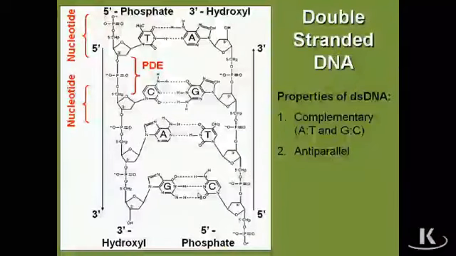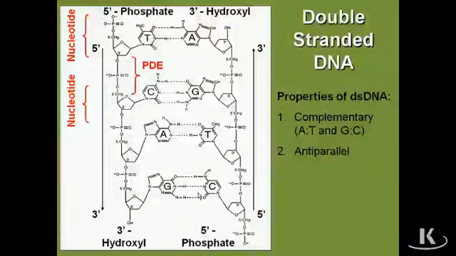So, what is a stronger bond? An AT bond or a GC bond? Well, it's going to take more energy to break the GC bond because there are 3 hydrogen bonds. It's going to take less energy to break the AT bonds because there are only 2 hydrogen bonds. Keep that point in mind because it's possible you would be asked a question about comparing different types of DNA and asked which one would require a higher melting temperature, i.e., which DNA would require more energy to break the hydrogen bonds to make the DNA single-stranded.